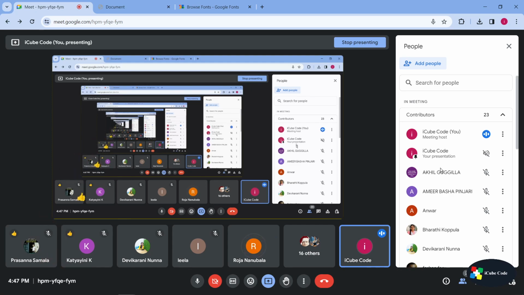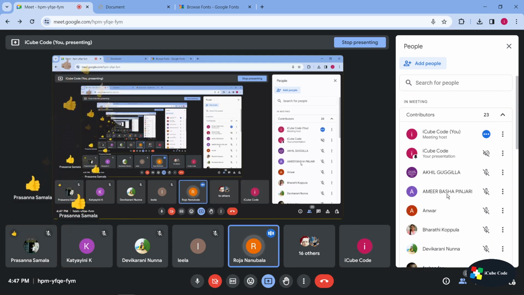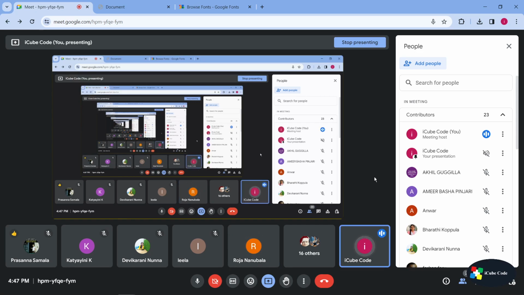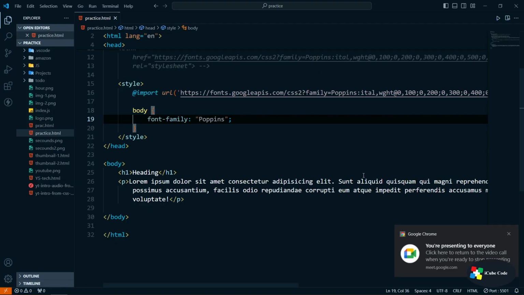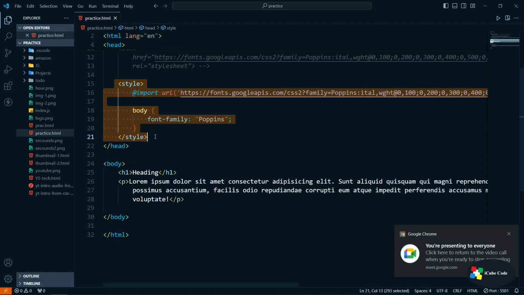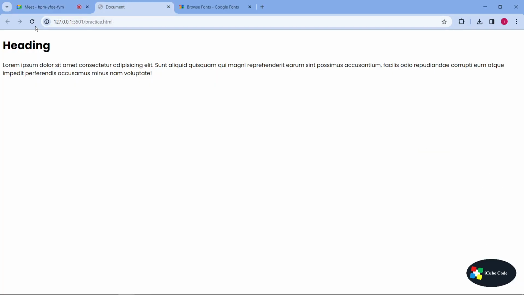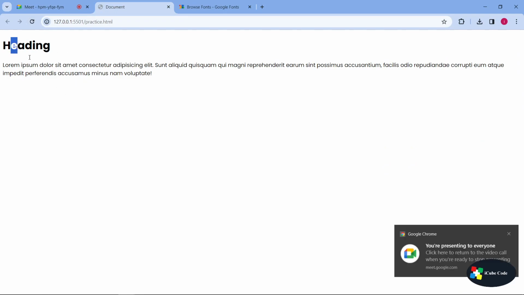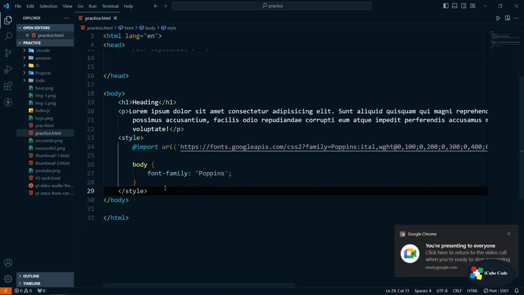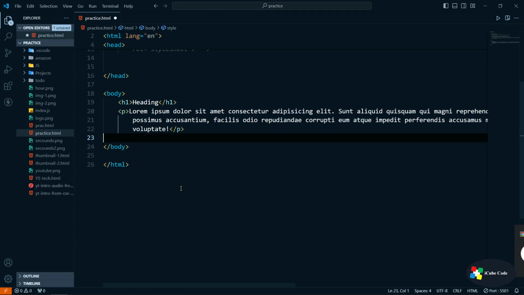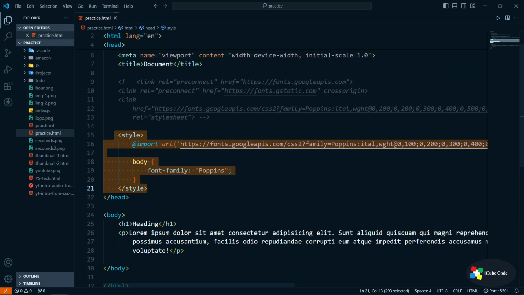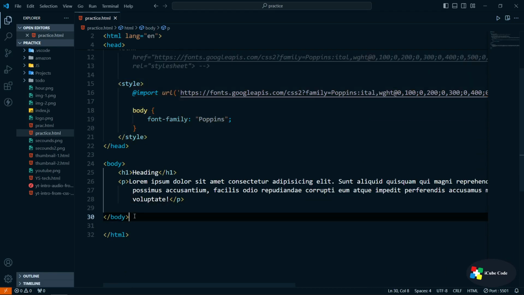Hello. Yep. Hi. Only style tag is used in HTML only, bro. No, you can use in the bottom as well. Let's put here in the body section. See, we are still able to see heading this font, right? So it's not like only head. You can use it in the body section or out of the body as well.